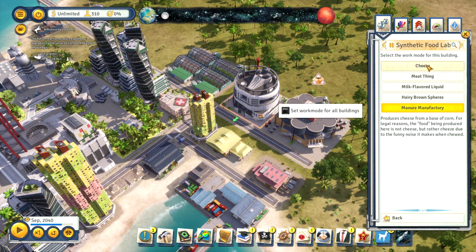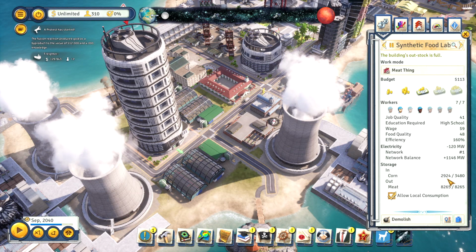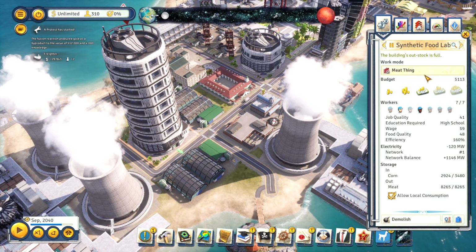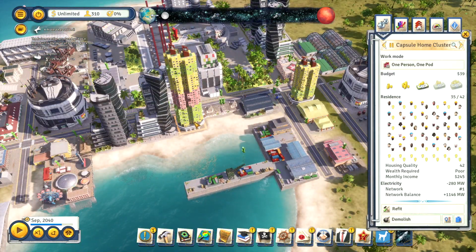The synthetic food labs can take corn and create milk, cheese, meat, and coconuts. Manure can also be produced, and you'll need a tower dedicated to that if you also use agricultural towers. So it's not automatically the case that towers are better than hydroponic farms, and you'll have to make your own assessment. Personally, I found that a combination of hydroponic farms growing corn and synthetic food towers using that corn to grow other food products works well and doesn't require you to worry about producing manure.